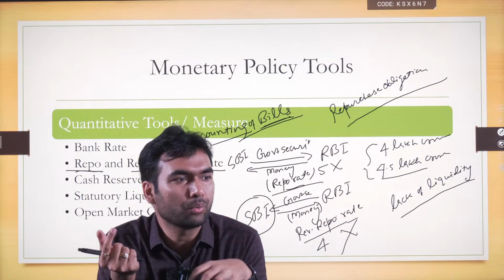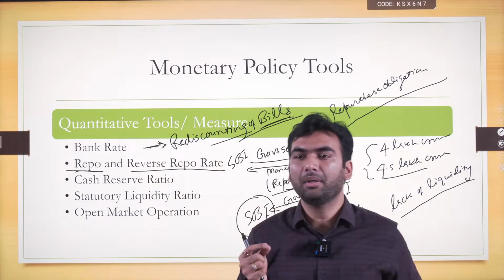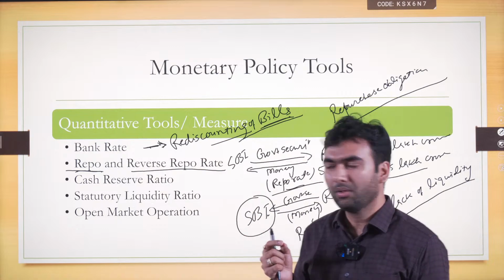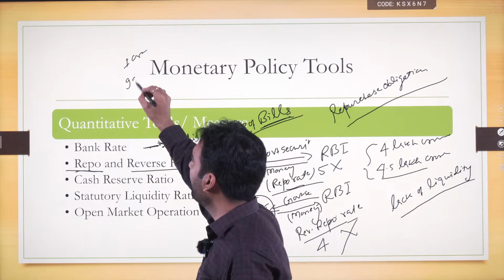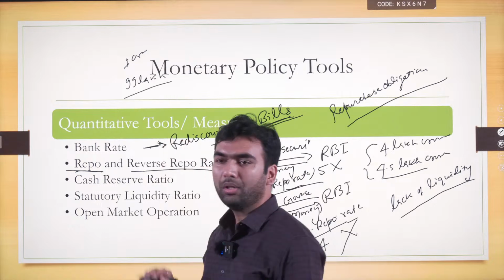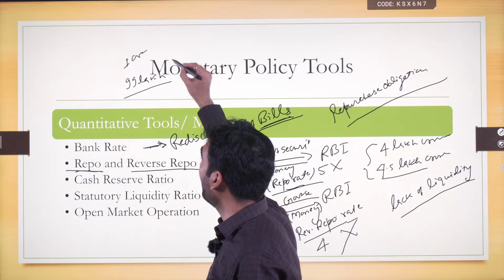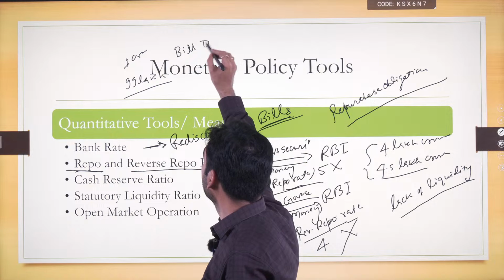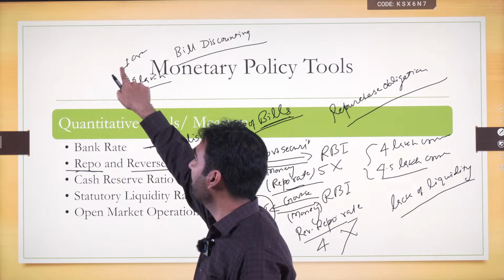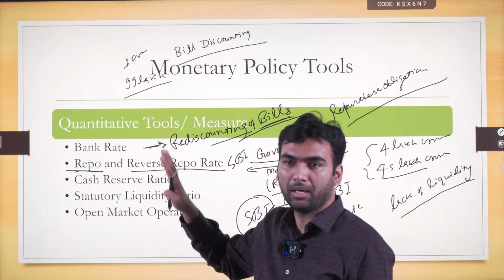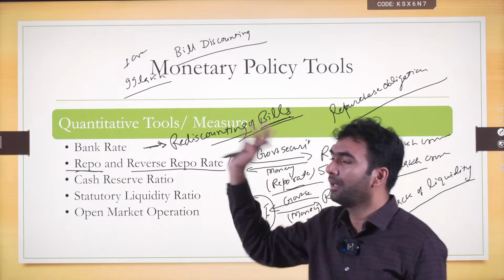The value of 1 crore today and the value of 1 crore 1 month later is not the same. Whatever be the interest, at some interest rate, the bank would charge. Okay, so in place of 1 crore, maybe the bank will give him 99 lakh only. That 1 lakh is your interest payment for this 1 month period. Okay. This is called bill discounting. Why this term bill discounting? Because there has been some discounting on the amount of the bill. Rather than paying 1 crore, the bank has paid only 99 lakh rupees.